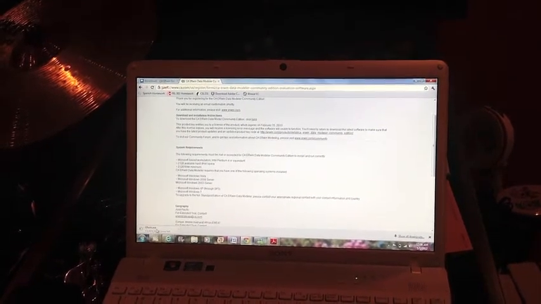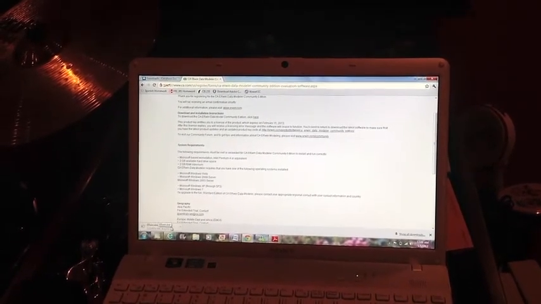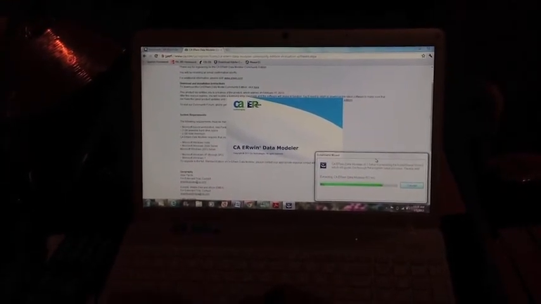And now it's beginning to install and it'll take about 5 minutes to do. Alright, now that everything has been downloaded, we're going to go ahead and click yes. And now Erwin is actually starting to install onto the computer. So this will take about a couple of seconds to get through, and then we'll be able to keep on with this.